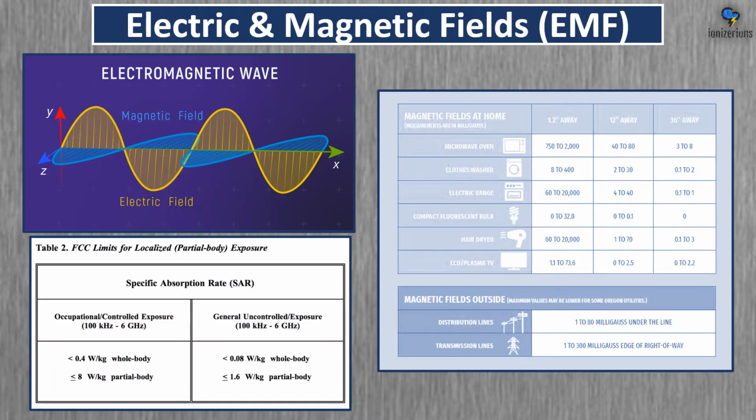In the bottom left hand corner, you can see the FCC limit for specific absorption rate exposure. Again, there's a lot of terms and phrases to describe radiation, and this type of radiation is not the same as radon radiation. So there's a lot of standards one needs to know for this topic. In the right hand image, you can see when you're near a microwave, a lot of EMF. The further you go away, much less EMF.